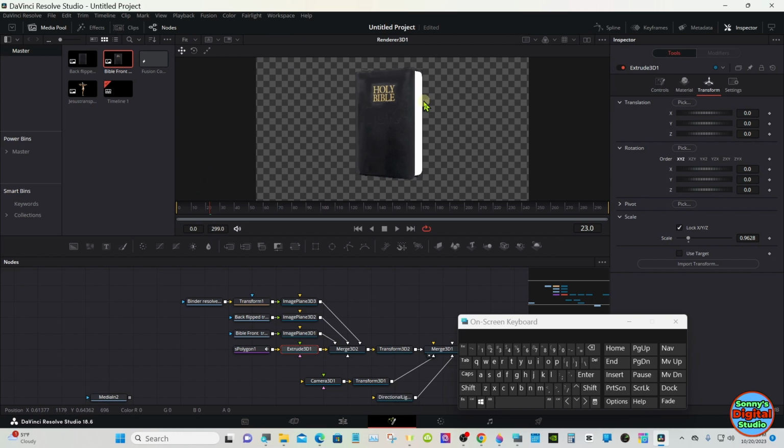We want to get that extrude within the binder of the book so you can see the edges of it. Probably something like that.